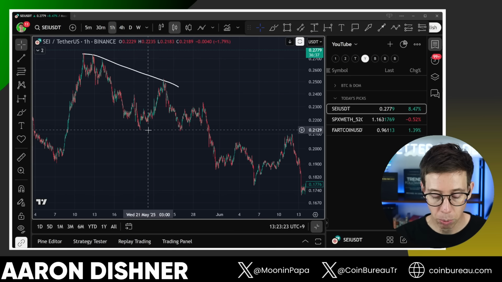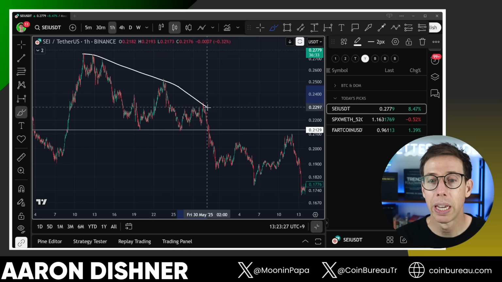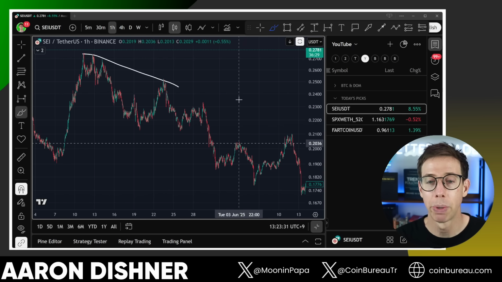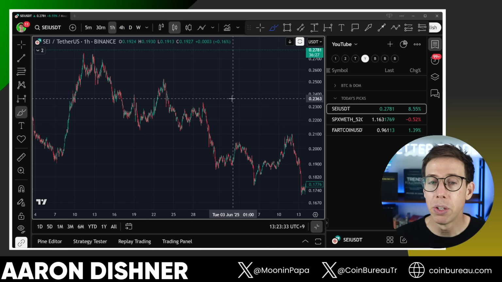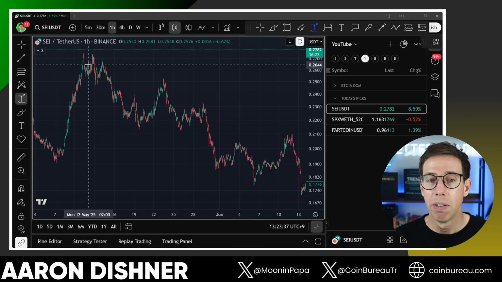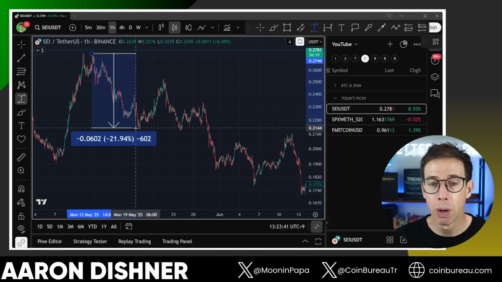We can see a support level that's established here. And finally, what happens next is we get our lower high. We get our lower high, and it just keeps dropping and dropping and dropping. So one of the ways that you can trade a chart like this is to measure these oscillations. Find out what's the normal amount that SEI drops before it bounces.